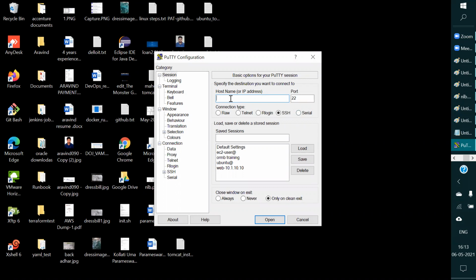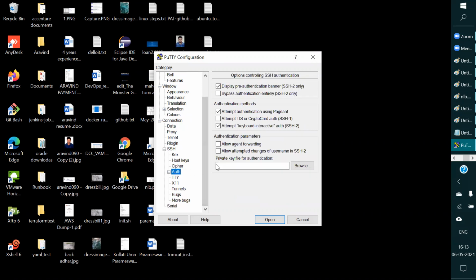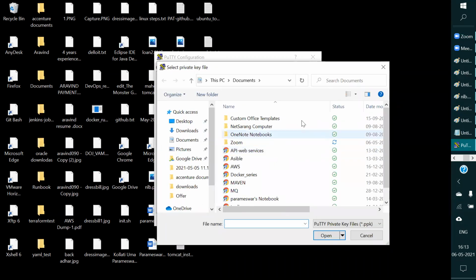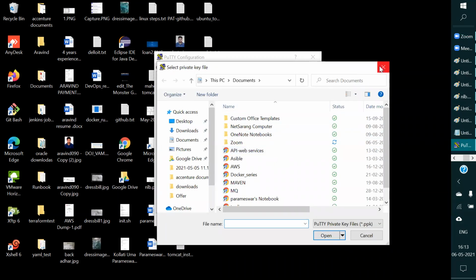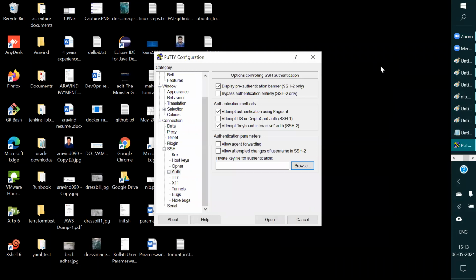We will be getting that from AWS. But we need to have a PPK file for this, to be loaded here. So that PPK file will be authenticated from your computer to the AWS.